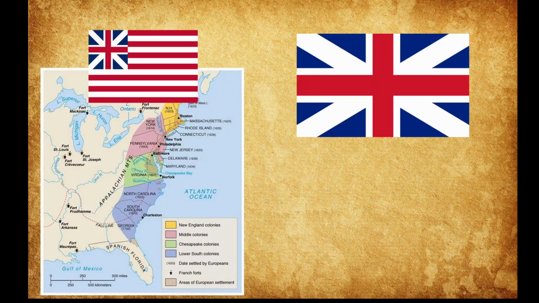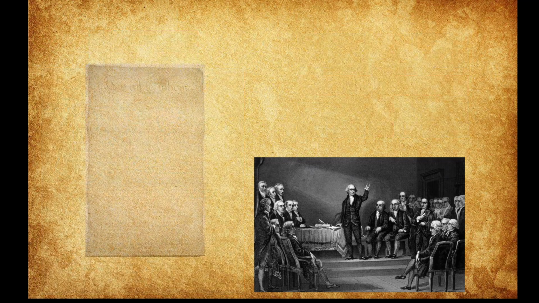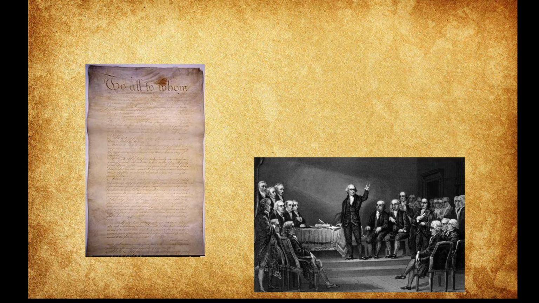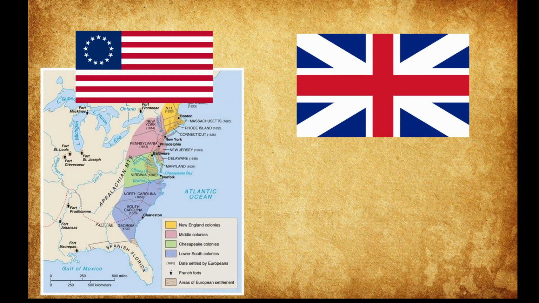The year is 1775, and the United Kingdom's 13 colonies in North America started to rebel against British rule. The Second Continental Congress, which was a meeting of representatives from each of the 13 colonies, met in Philadelphia, where they created the Articles of Confederation in the first few years of the Revolutionary War, and it was ratified in 1781. When the Revolutionary War ended in 1783, the United States gained full independence.